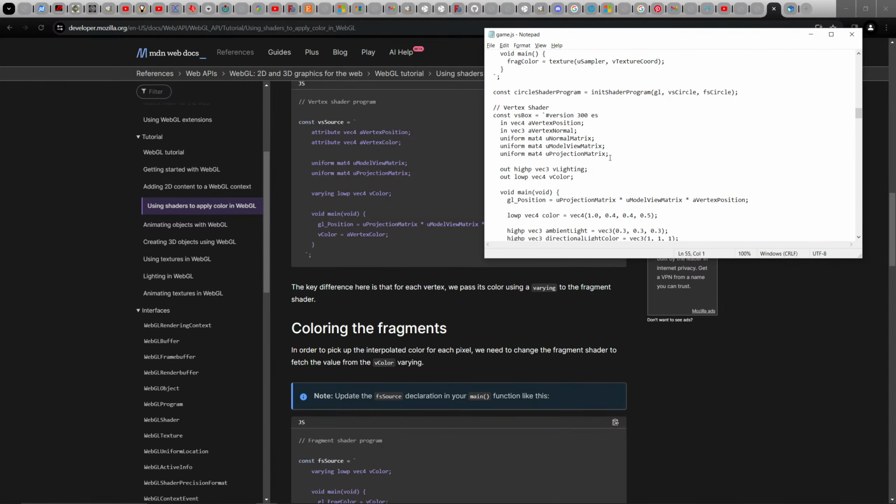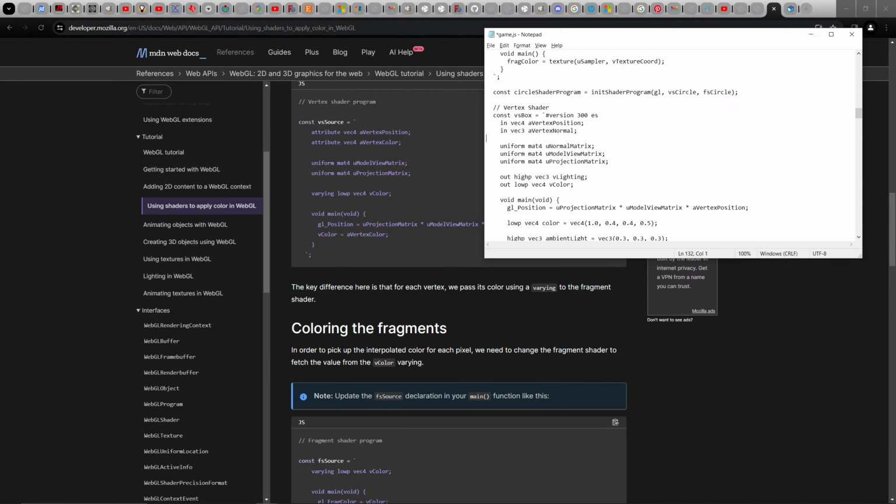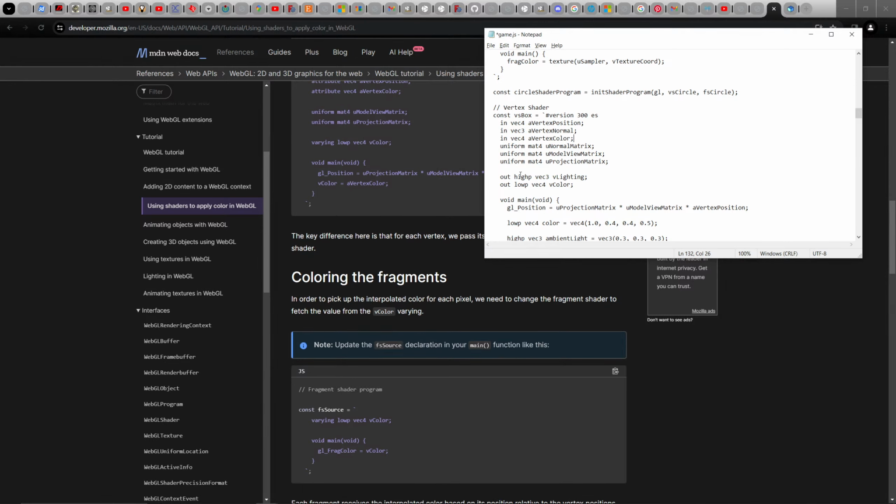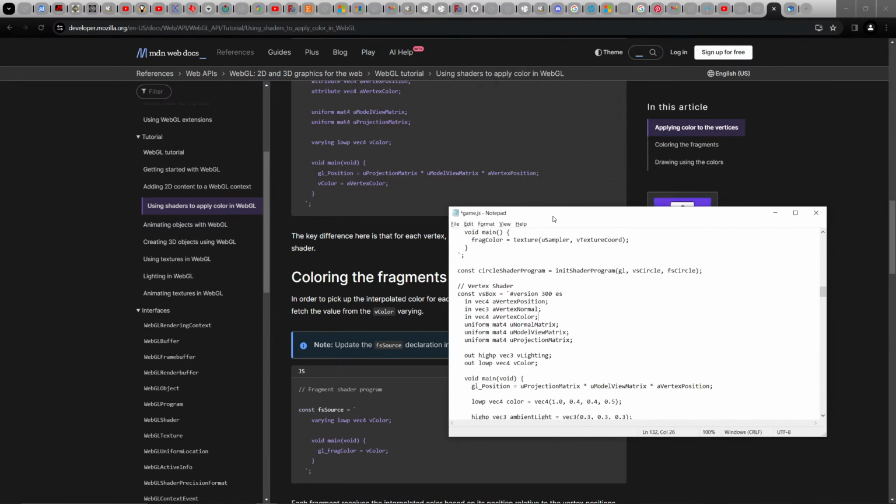VS box. Position. Okay. And then lowp vec4 vColor. gl_Position.